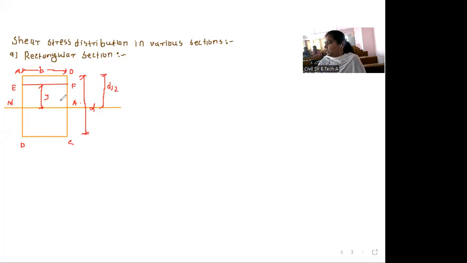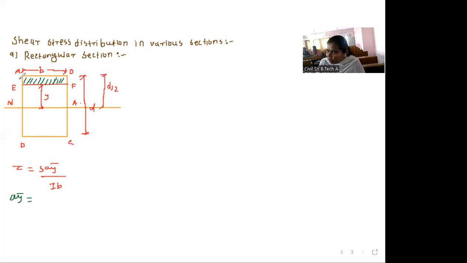So what is our equation for finding shear stress? Tau equals S A y bar divided by I B. S is nothing but the shear force, which depends on the type of loading and the amount of load. I depends on the moment of inertia. B depends on where you have to find the shear stress. And this A y bar is most important. If A y bar is not clear, then you are unable to find the shear stress in that particular member. So first we will find A y bar.